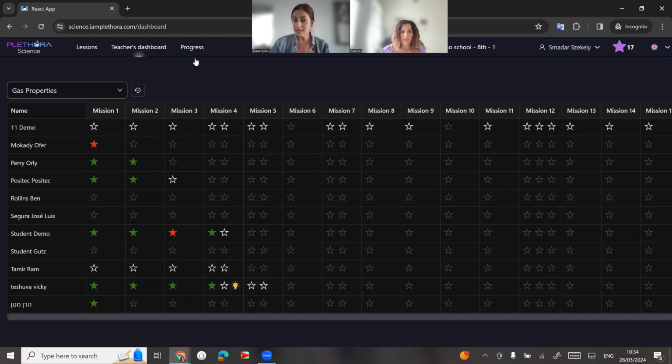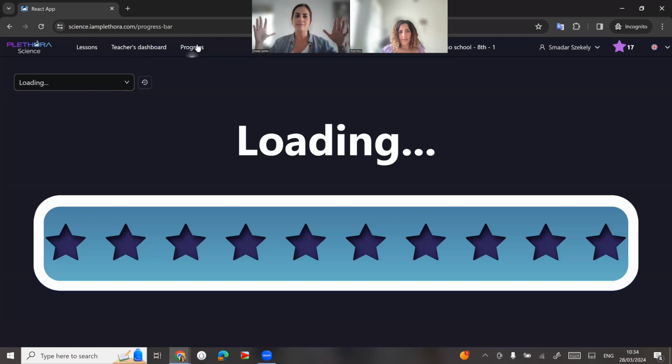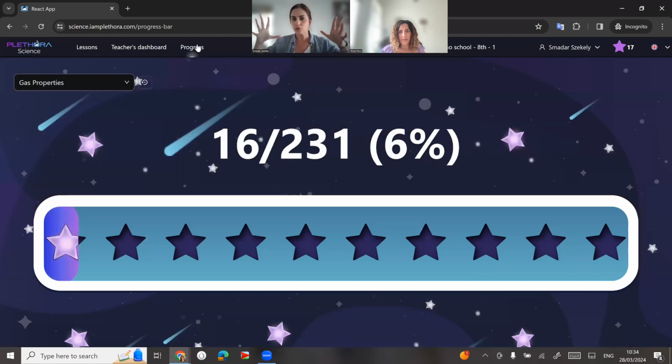And one last thing before we finish is the progress screen. The progress screen is a sort of class view. It shows me how the class progressed together. You can see here the number of missions for all the class, meaning, sorry, not the missions, but the number of experiments.